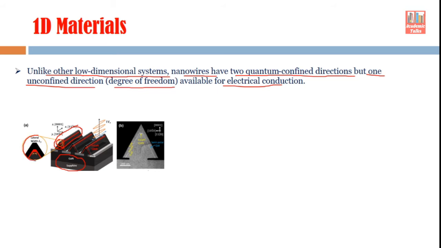This lateral width, we are talking about this red portion, that lateral width is very small, and it is covered with this black protective layer. Basically we are interested in this red portion, which is very small here. So this lateral width is very small, and that's why we are saying that the confinement is there in the x direction and y direction, but in this one z direction, the free movement is allowed.